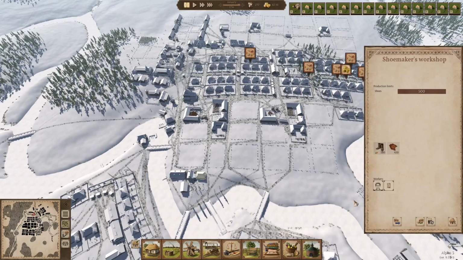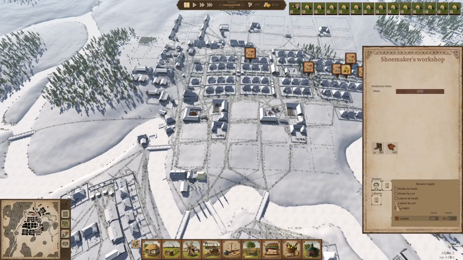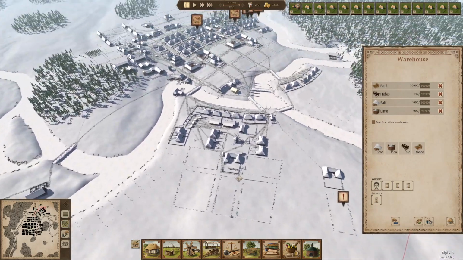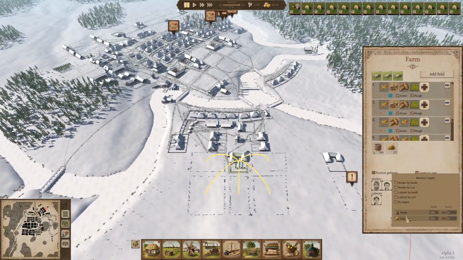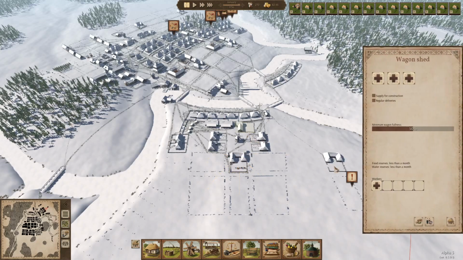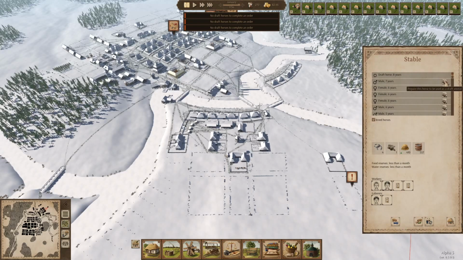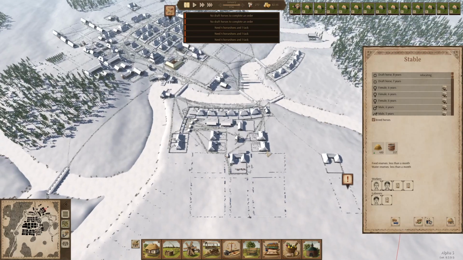Yeah, they are there. Even supply for all these industries. So let's go through these supply buttons then, because this is going to be very, very interesting. Have we got the farms being supplied? Yeah, we've got the farms being supplied by everyone. This wagon shed, we need more workers. And we need to draft. Need another horse to draft, but that's fine for now.